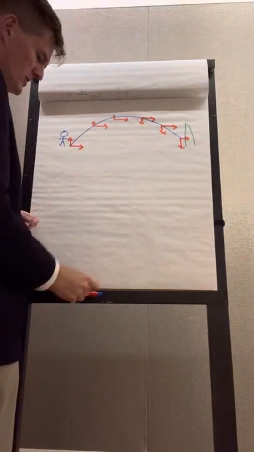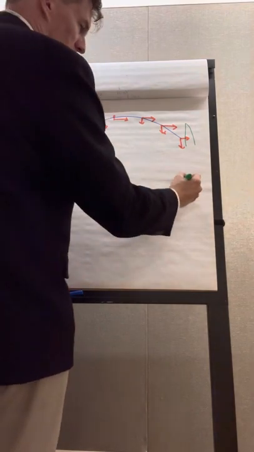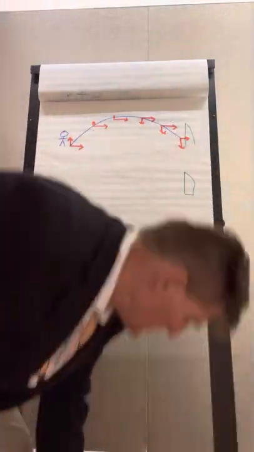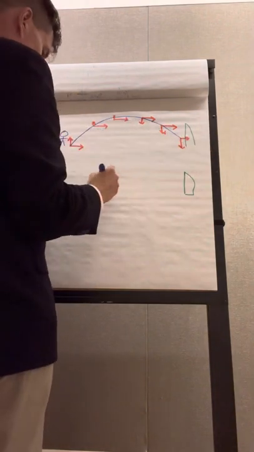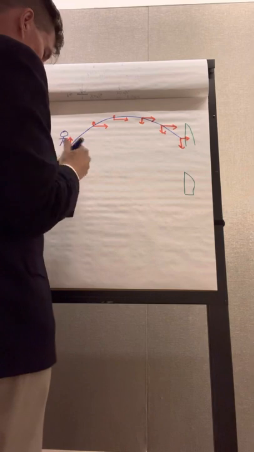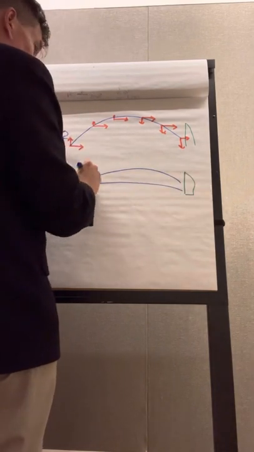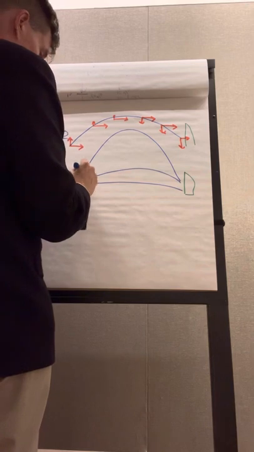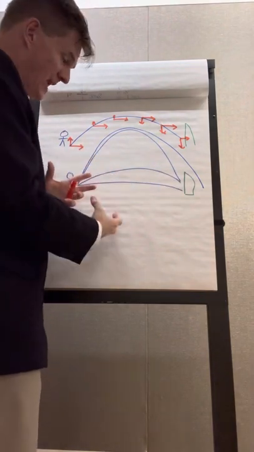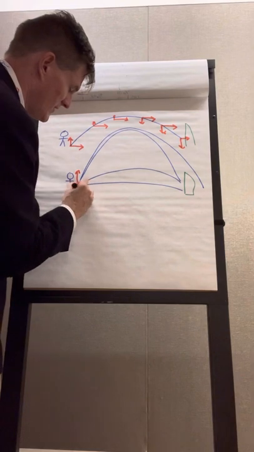And any experienced soccer player knows, you can actually really play with this. For example, if we imagine you're going to kick on goal here, she could kick something low, right? She could do it like that. She could go like that. Of course, she could also go like that right over the top. And in each one of those cases, she has to modify the angle at which she's kicking it. That's the upward vector, along with the amount of force she puts into it, this vector.